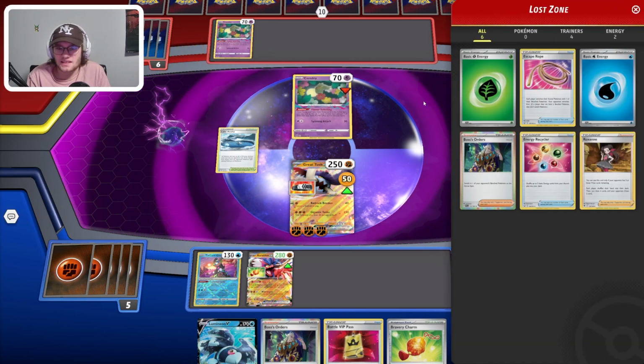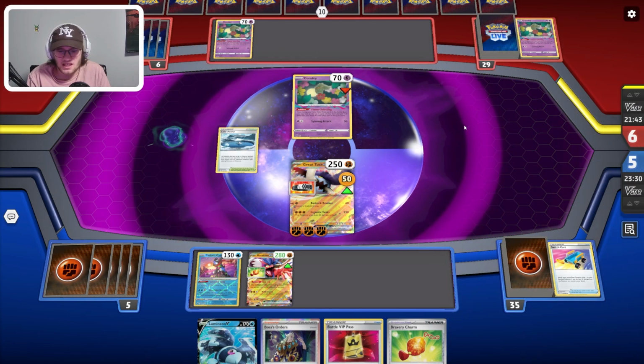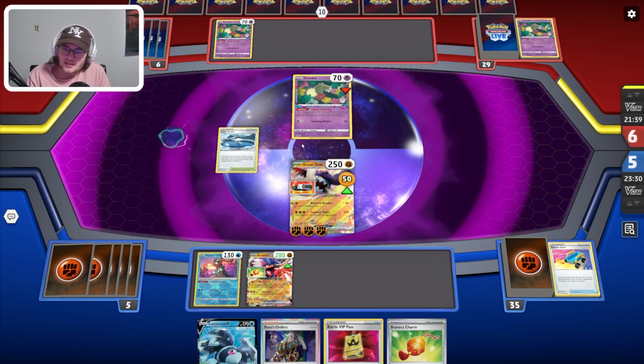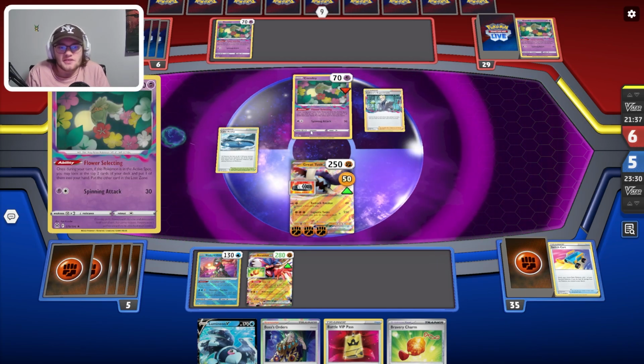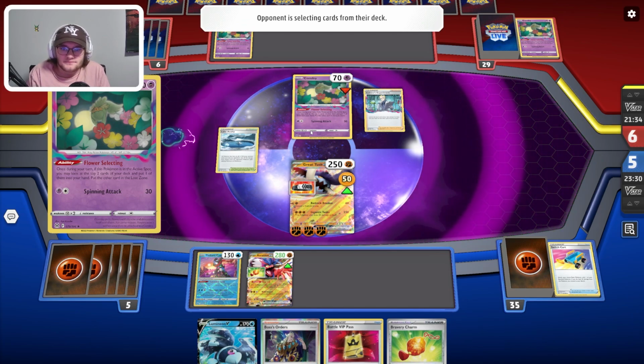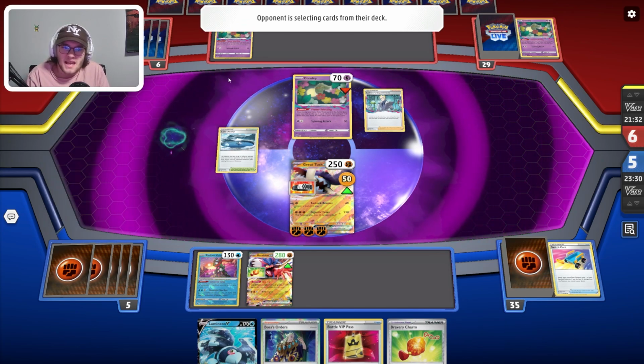They're going to dump a Grass Energy, so they probably are playing Giratina, just Recycler Giratina, which is definitely... It's definitely interesting. There's the Colress coming out. Let's see what they're going to throw away.